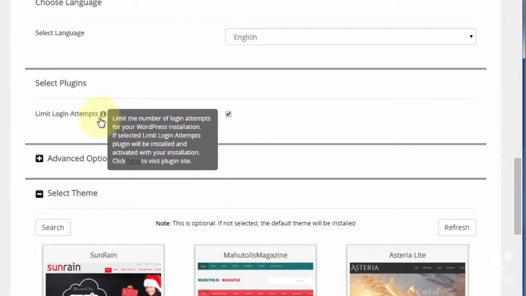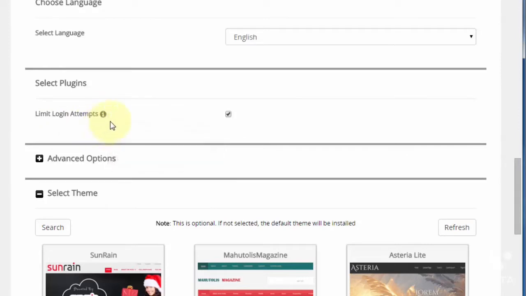Unfortunately, it has not been updated for a couple of years, but it's still a great plugin. It works. It does what it's supposed to do, and that is, just as the name implies, it limits login attempts. If somebody's going to sit there and try to continue to guess your username and your password, then they're going to be locked out. Now, there are other plugins that will do this as well, so you're not limited to just this particular plugin for that action. I'm going to go ahead and install it anyway. You can always go back and uninstall it later on and replace it with a different plugin.